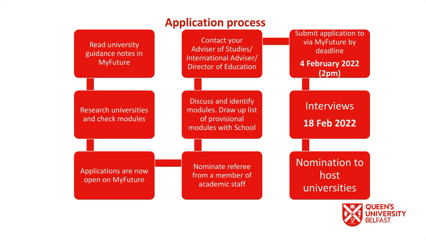The application deadline is the 4th of February, so you've loads of time to do your research on where you would want to go. The applications are now up and live on My Future. As part of that, you will have to complete the modules that you want to study at your host institution, and we would advise that you do that in consultation with either your advisor of studies or the international advisor in your school, or maybe even the director of education in your school.